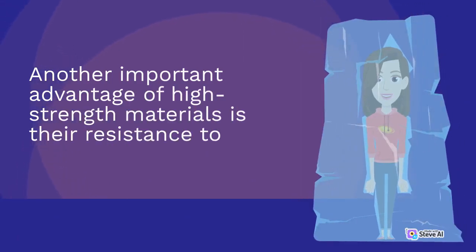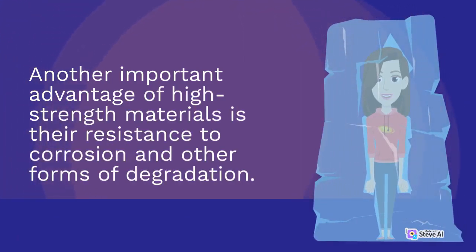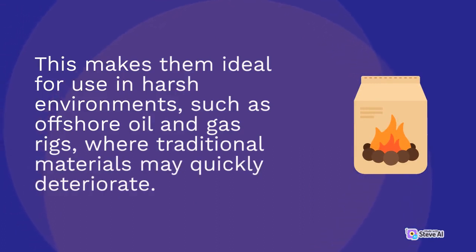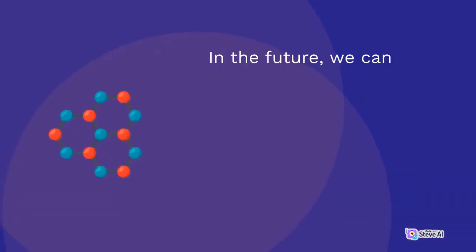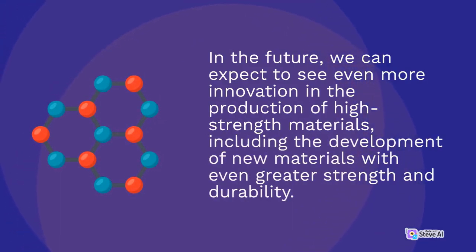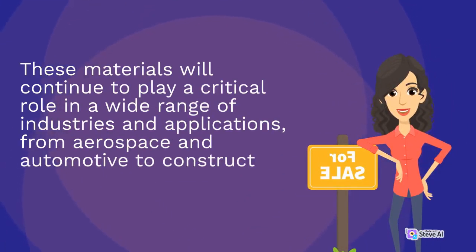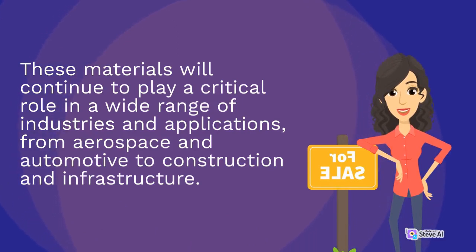Another important advantage of high-strength materials is their resistance to corrosion and other forms of degradation. This makes them ideal for use in harsh environments, such as offshore oil and gas rigs, where traditional materials may quickly deteriorate. In the future, we can expect to see even more innovation in the production of high-strength materials, including the development of new materials with even greater strength and durability. These materials will continue to play a critical role in a wide range of industries and applications, from aerospace and automotive to construction and infrastructure.